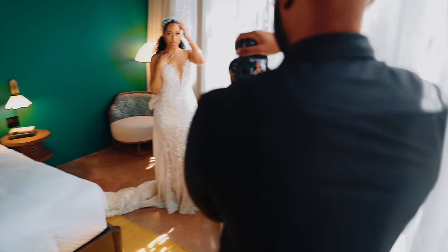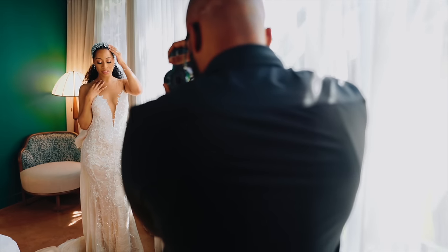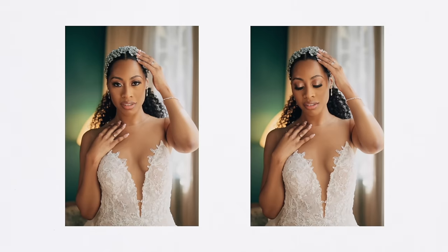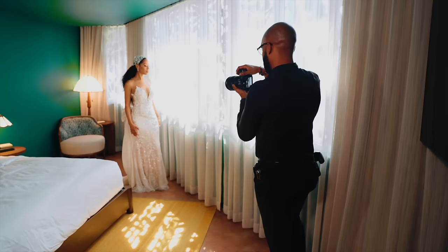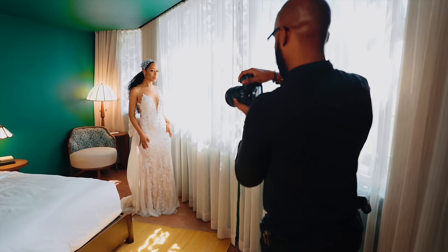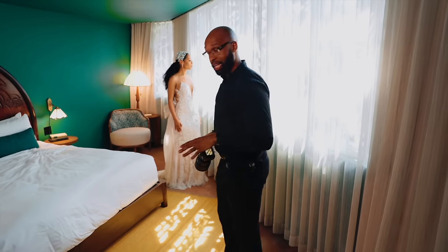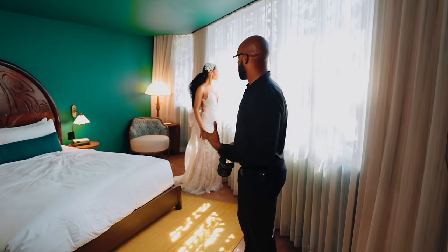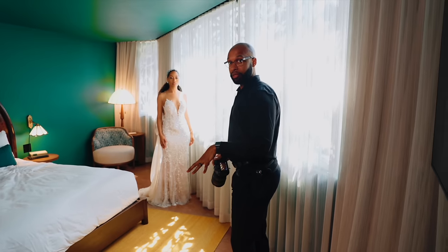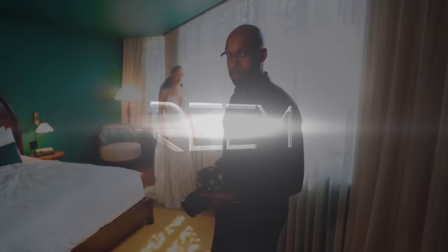I know it seems like I'm going a little fast with the posing, but ceremony's coming soon, so no problem. And look at me. Close your eyes. Hold that. And jump into that. Okay, I'm gonna do just a few and then boom. All right. Awesome. And look at me. Lovely, beautiful. I think we got enough within that time crunch. Again, that was about 5 minutes and we were able to get at least 15 to 20 poses. So now we're gonna make sure the groom is okay in position for the first look. Once he's in position, we'll bring her down and get the first look going.